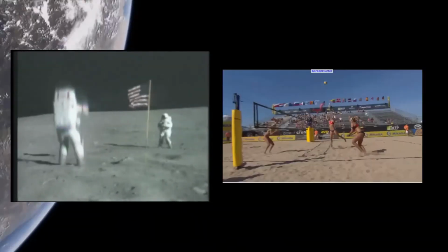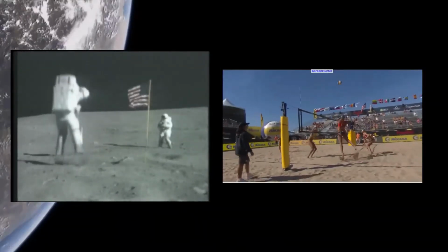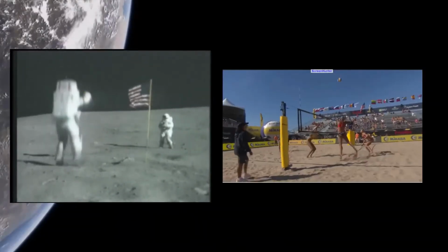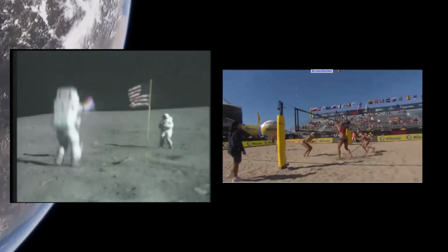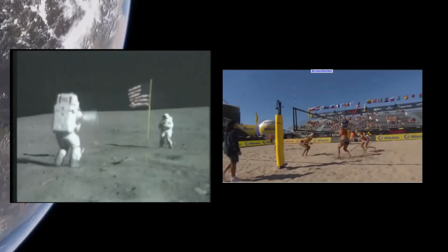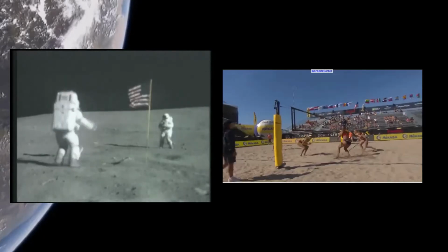This jump salute video has been analyzed by Steve the Chemist in this video posted on YouTube. Steve observes that there is something rather strange about this jump video and compares it with a similar jump of a volleyball player. He maintains that the physics dictate that the astronaut would fall back to the ground together with the dirt. However, we do not see this, but what we do see is the astronaut still rising while the dirt falls back to the ground.